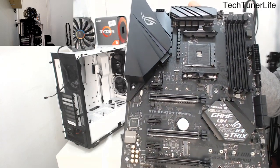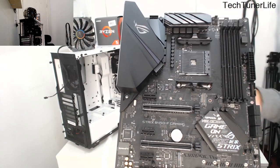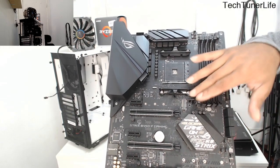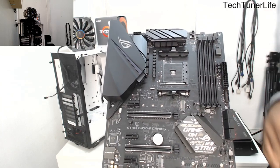Also, the difference between the ASUS B350 motherboard and this B450 is that this motherboard comes with two M.2 slots, and the B350 came with only one.